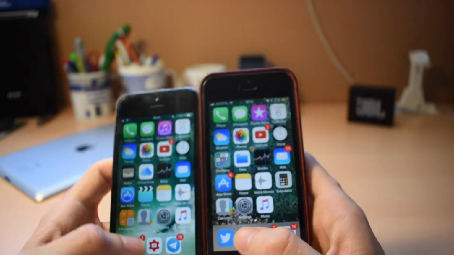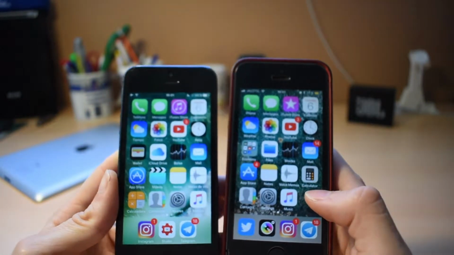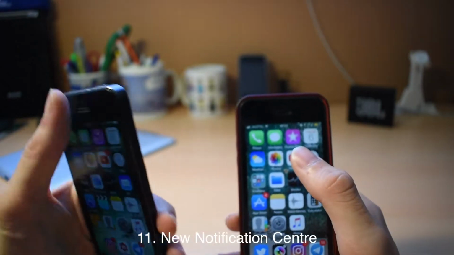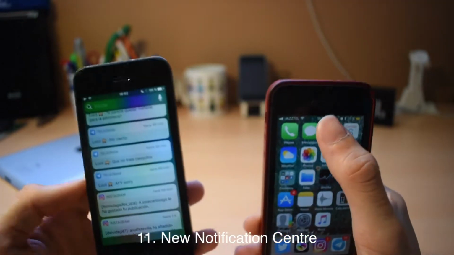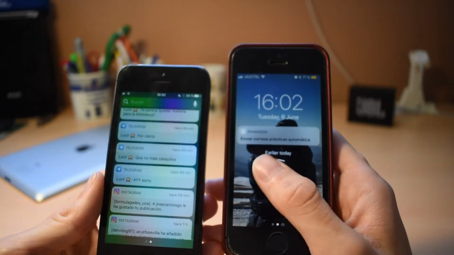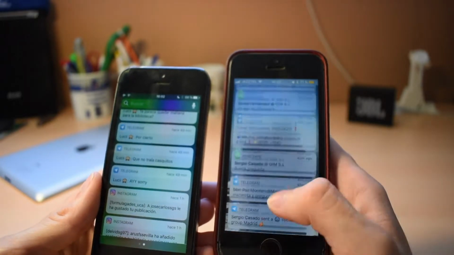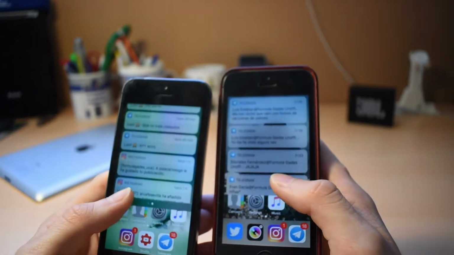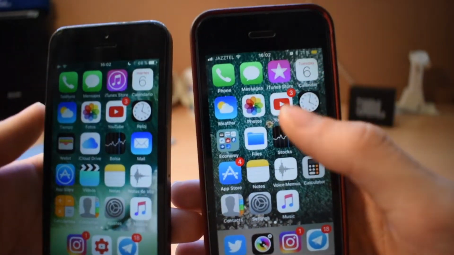And the next thing is, well, the animations. You have been seeing them throughout the video. They have changed quite a bit. And next is the notification center. So as for now, if I swipe down, I see all my notifications here. But now what happens is that it takes you to the lock screen. And in the note screen you can see the recent notifications. And if you scroll down here, you see your older notifications. So in the end it's basically the same, but it's changed.